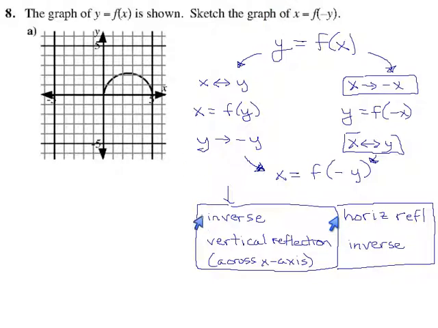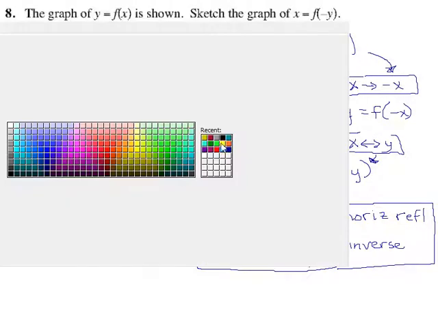So if you do this problem this way and you come out with a vertical reflection, and then the person sitting next to you is doing a horizontal reflection, you're going to say, wait, one of us must be wrong because we aren't doing the same stuff. In this case, you could both be right. It's just that the order that you do them in also affects how the graph ends up looking. So that's the message I'm going to be hammering on for the next 10 or 15 minutes. I'll show you quickly just graphically what these end up looking like.